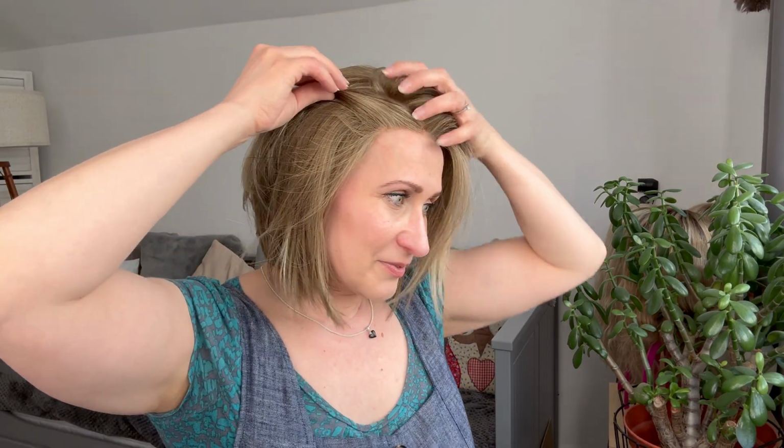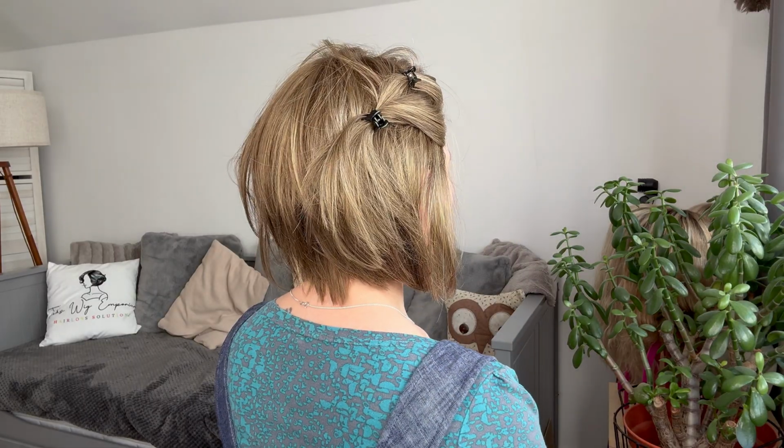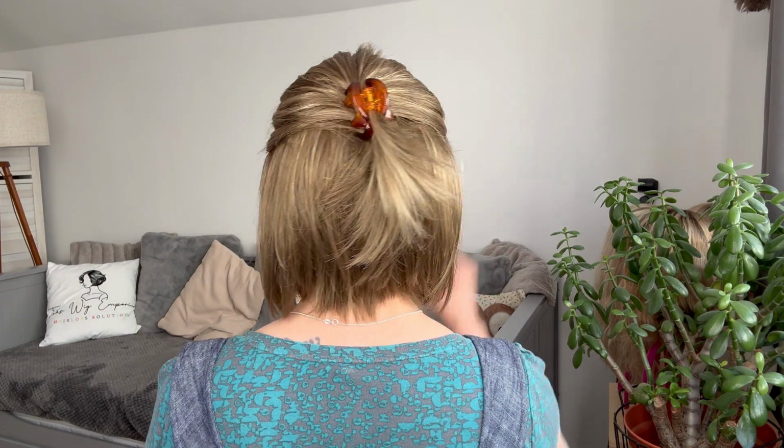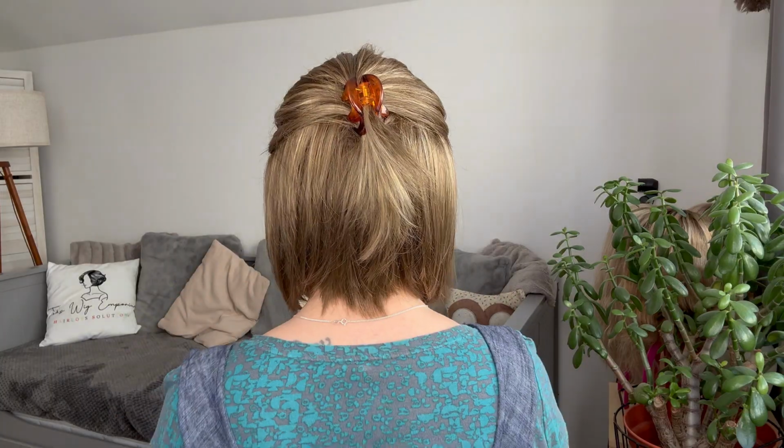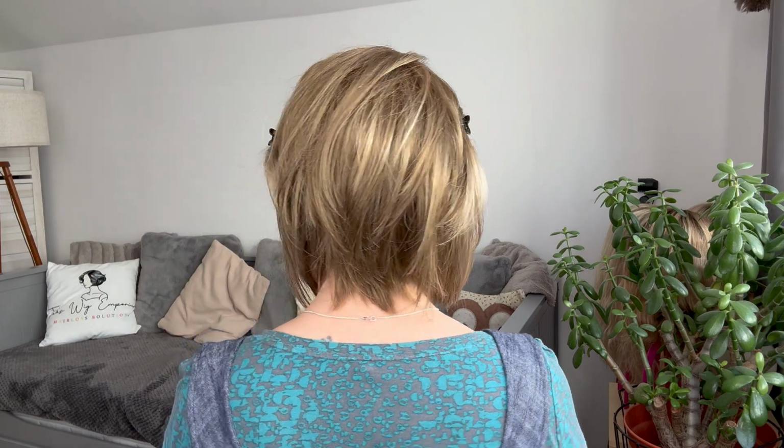Now let's try something different. I'm going to pin some sections here at the top. And again, we've got a new edgy looking style, guys. Now, even though she's shorter at the back, we still got those longer pieces on the side, which can be pinned towards the back into a half up, half down style. Adding a messy part to your wig really adds that little bit of mischief and edge to it as well. You can then pin the sections here at the top just to keep that part separated in a zigzag. Pin the sides. That also keeps the hair away from your face and from your eyes as well.